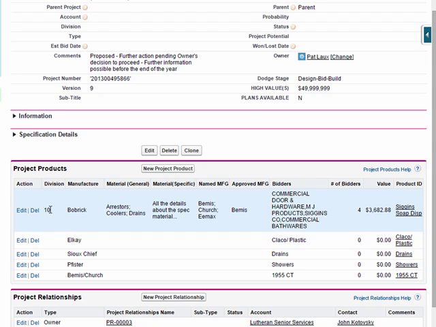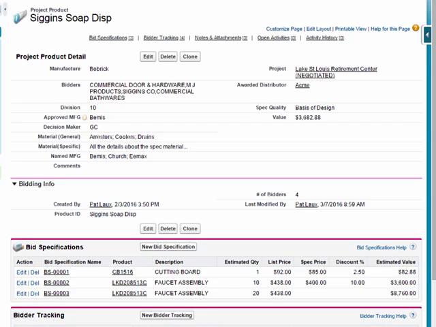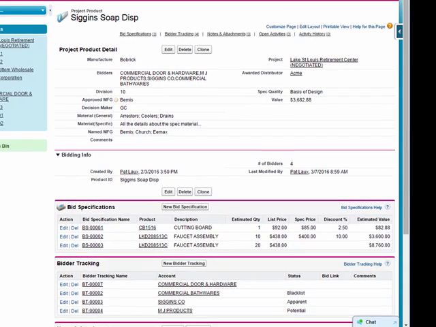Now I'm going to go ahead and drill into this, we call these project products, and I want to show a couple of things. So at this level, we're looking at the Bobrick line, which is one of my lines, and it's showing me details about this particular line. Now, the key thing here is that I can see the detailed spec, and this is something that I may share with distributors so that they know how to bid this particular project. And so all of the details that are in the architectural design or the design spec will show up here.